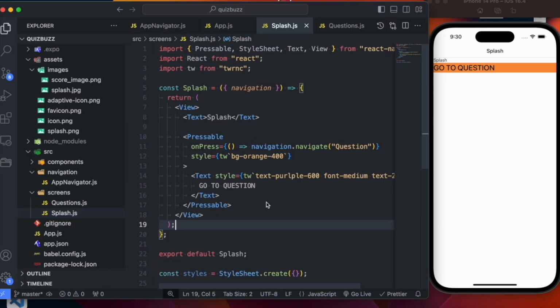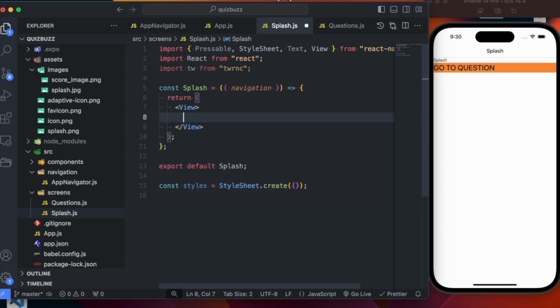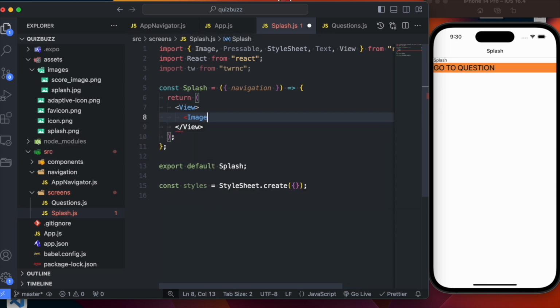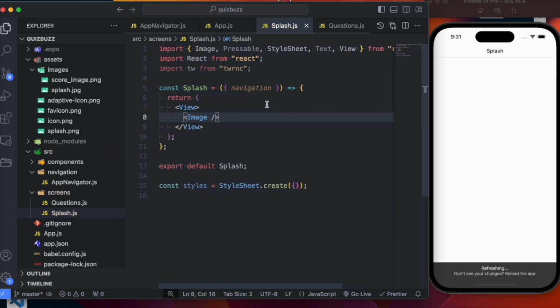So in the design, as you might have seen in the demo, we have got an image, and after that we have got a set of instructions, and below that we have a start button. So we're going to design that in a similar way. So let me remove all this and let us code from scratch. The very first thing that I'm going to need is Image from React Native itself.